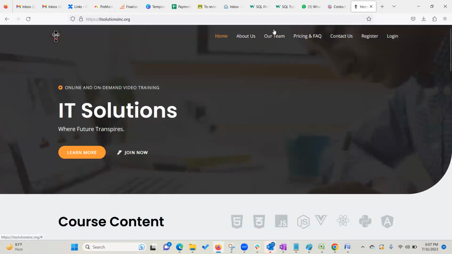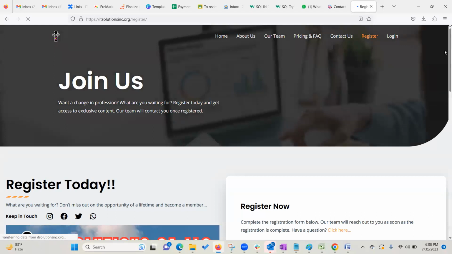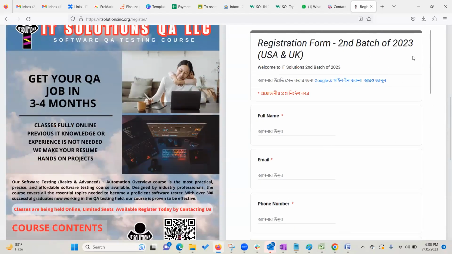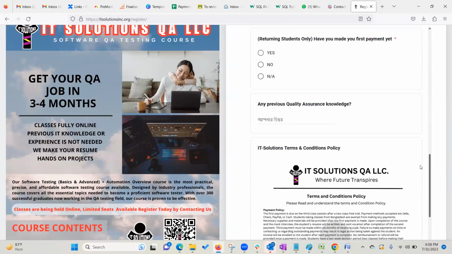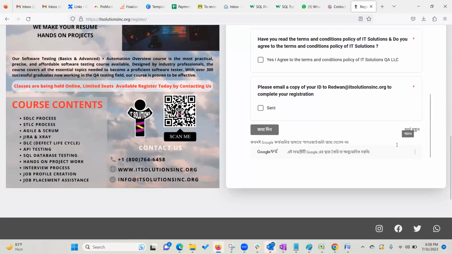In terms of functional testing, you're going to validate the homepage, about us, our team, register. Okay, this is also another area, right? Register page. Now, when you register for this course, where does it go and what happens, right? Because it's going to go somewhere else, and that application is not presentable here. When you hit submit here, what happens? You don't see it here. Now, where does it go? That's also your end-to-end scenario.